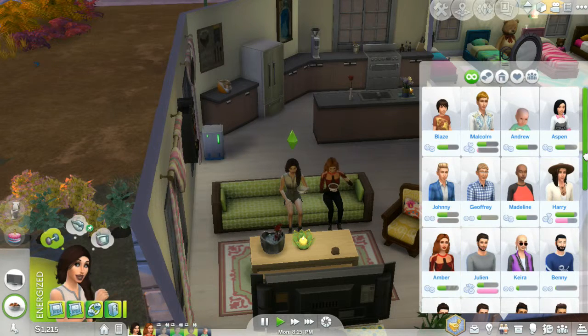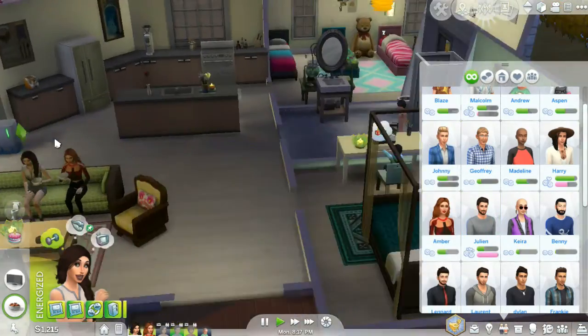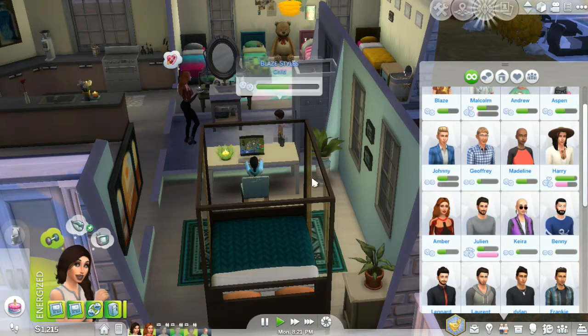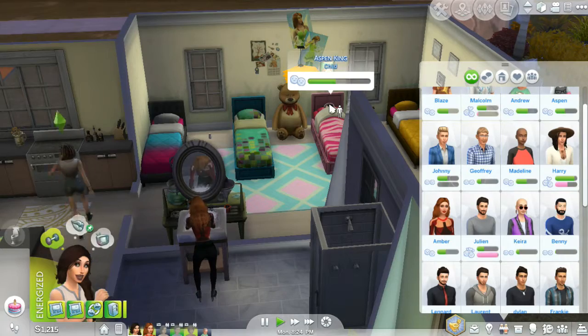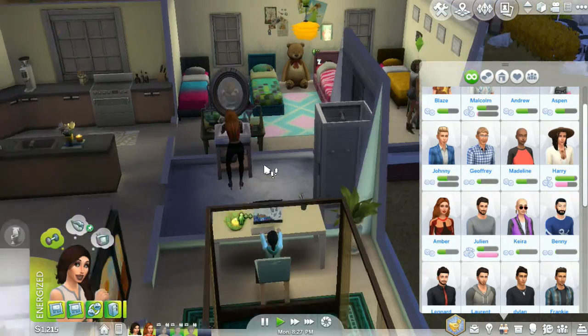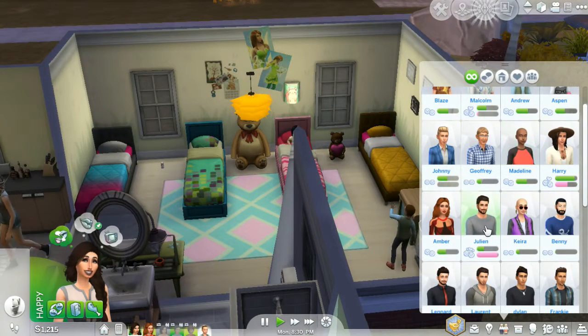Who is the next person we were going to? Did we have a baby with Julian? I don't think so because none of our kids' last names are Rain. So he's the next person we're having a kid with. What's your last name? Did I accidentally? Oh, they were twins. That's why. Okay. So why don't we actually just invite Julian over right now?